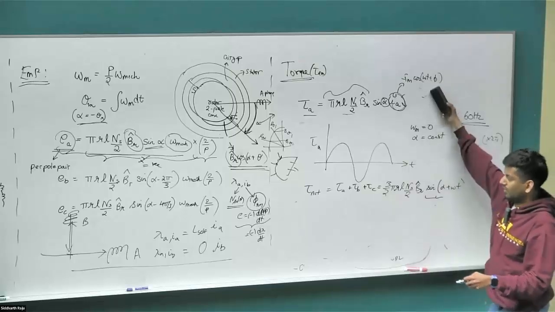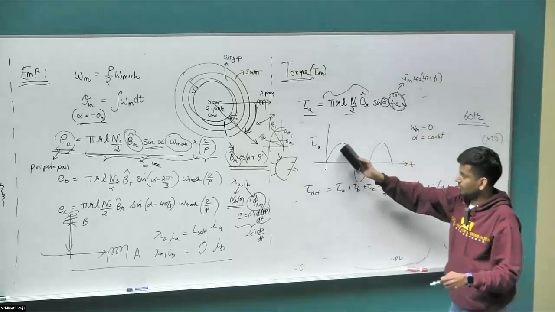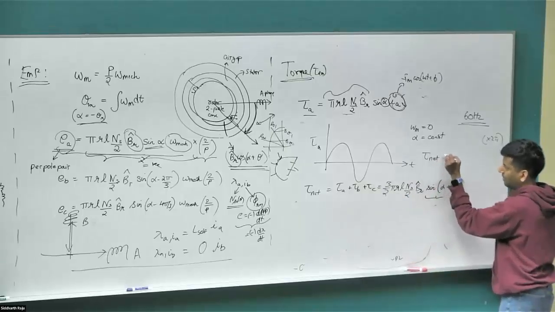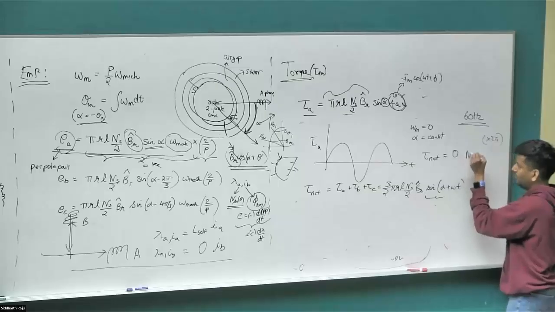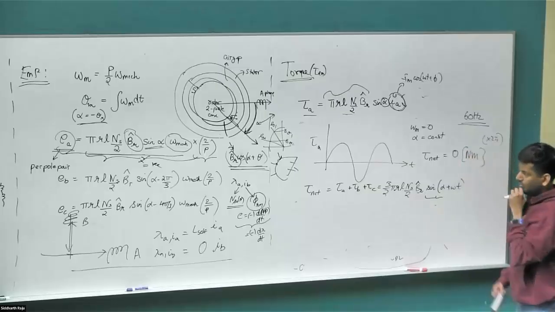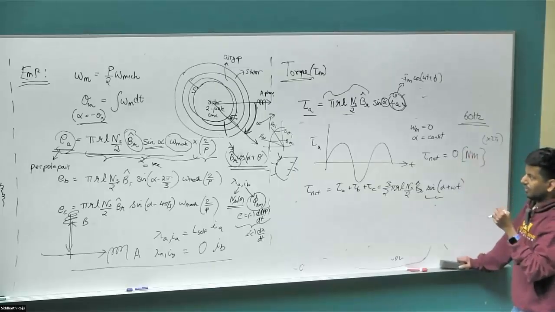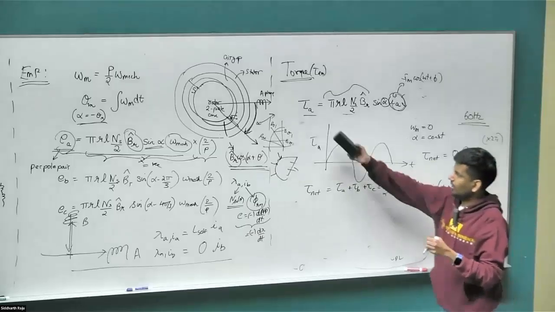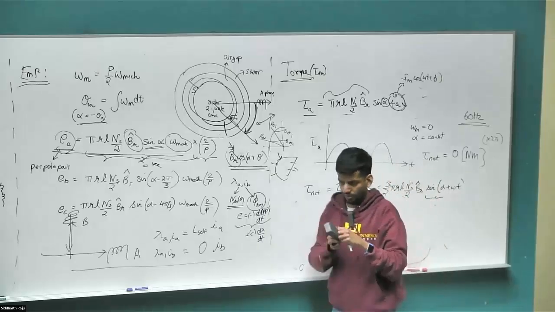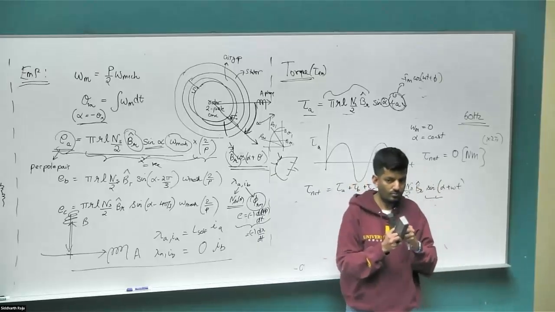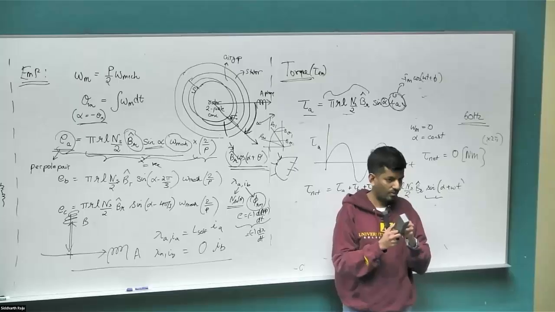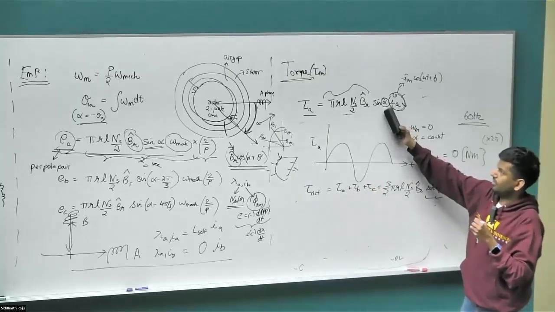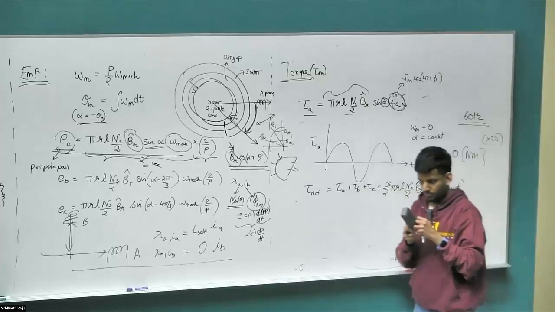However our current is varying. Okay? And this is going to have a net torque. So if you take the average tau net, that is going to be 0, in the case of our permanent magnet synchronous motor with a single phase winding. Is there any way, using a single phase winding, that I can get the motor to produce torque? Or let me rephrase it a different way. What would alpha have to be so that the net torque is not 0?